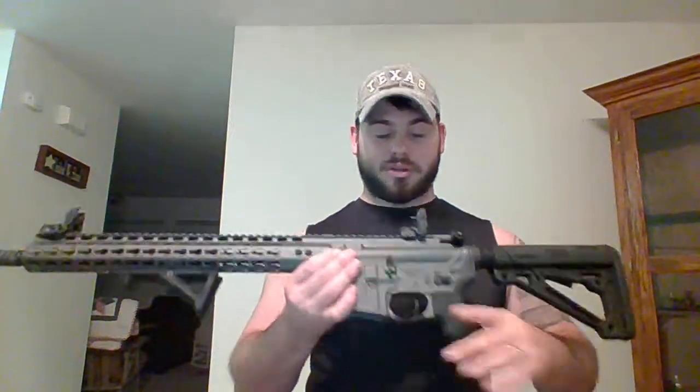It's not a bad pistol grip — I just don't like the A2 grip angle anymore, I've been spoiled at this point. I will be replacing it, but if you do like the A2 grip angle you really should consider this. Back when I was using an M4 for actual job reasons, we used to take electrical tape and wrap it around our A2 pistol grip. Having one of these feels pretty familiar. I'm pretty spoiled by BCM at this point, so I probably will be replacing it. But the buttstock is the real win.